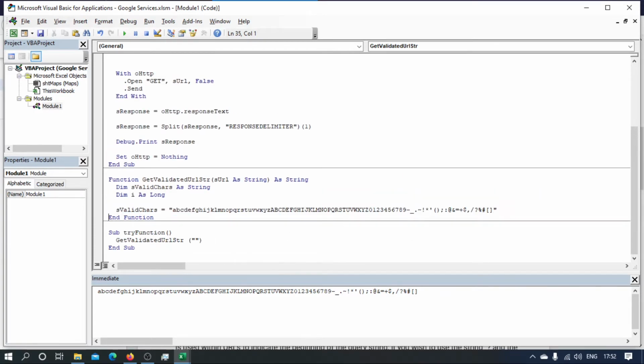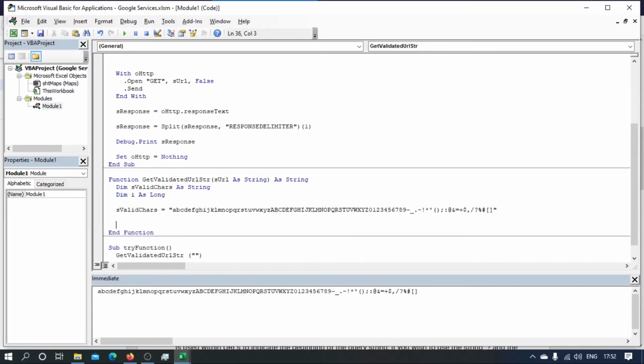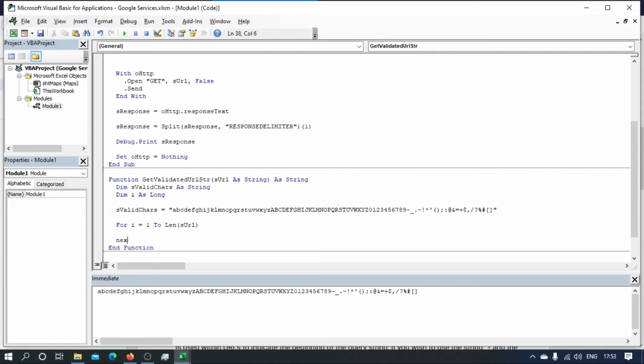Right, so we need to loop through each character. So for i equals 1 to the length of that URL, what are we going to get?